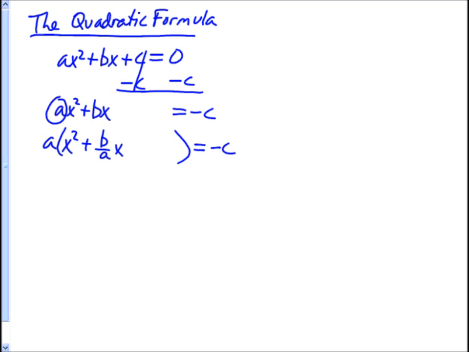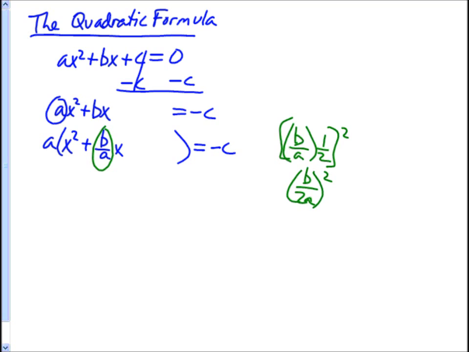Okay, so we're at this point here. Now, what do we put in right there? Well, we got to take that b term, which is actually b over a. We take this b over a. We divide it by 2. So we go to the side and I say, okay, b over a divided by 2, or times it by a half, same thing. And then we square that thing, right? So we got b over 2a quantity squared, which is b squared over 4a squared. So that's what I'm going to put in right here, b squared over 4a squared, okay?